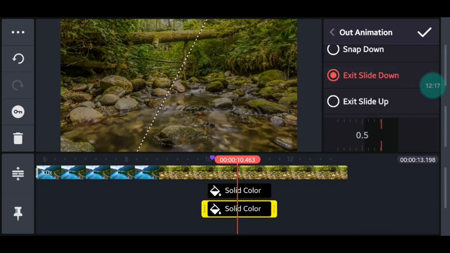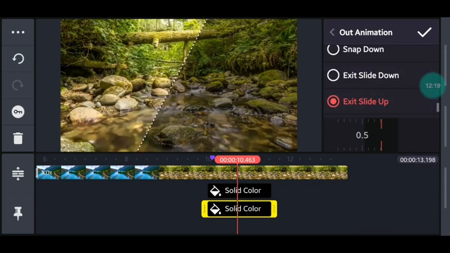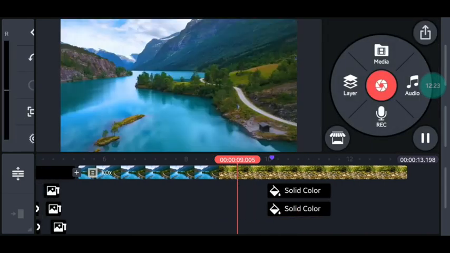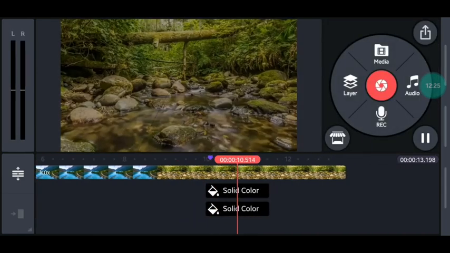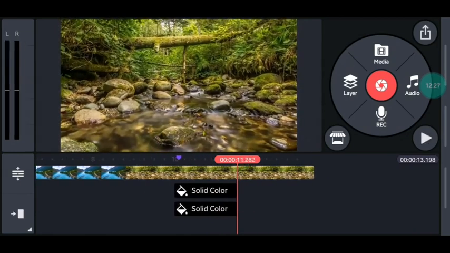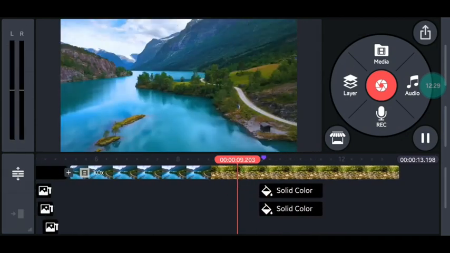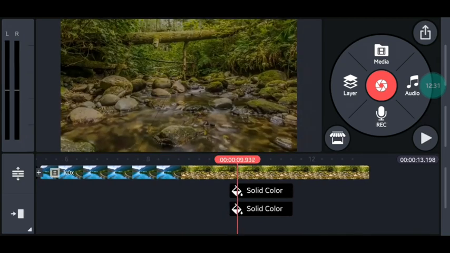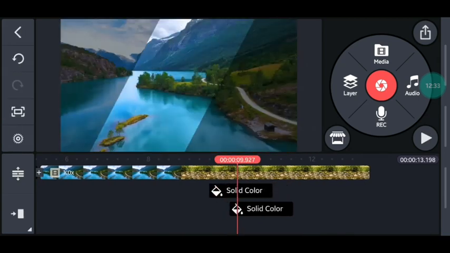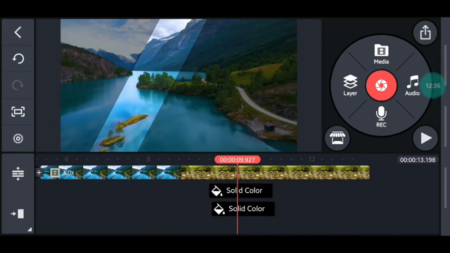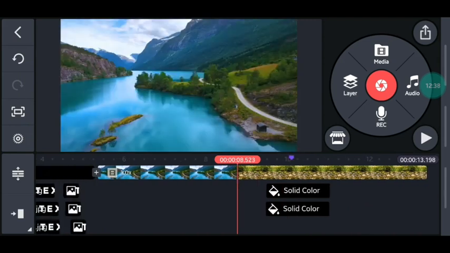Okay, exit slide up. Okay, exit slide down. Alright, so let's see what we have. Okay, let's see it. Alright, so I can reposition it here, and let's see what we have.